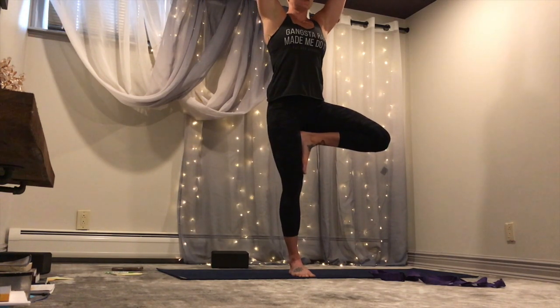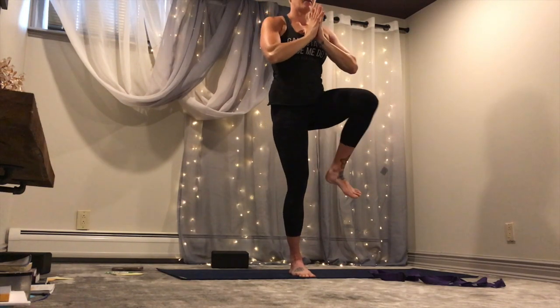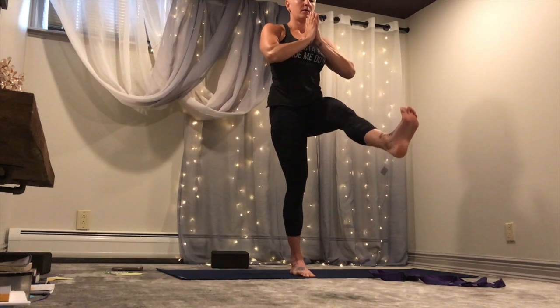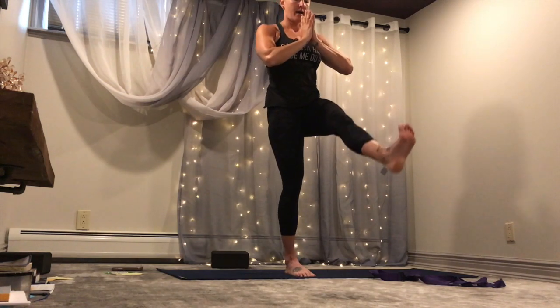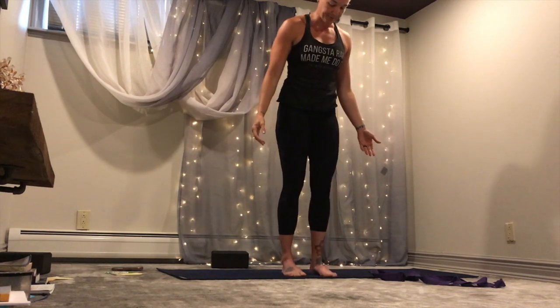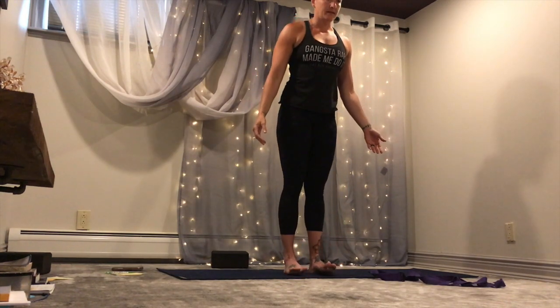Let the palms touch, draw the thumbs to the center of the heart. Bringing the left knee out in front of you, lifting the knee, and then straighten the leg. And just hold and breathe. Lift those toes up, flex the foot. Good, one more inhale. Exhale, release. Release the hands, maybe shake out that right leg a little bit. And moving right into the other side.